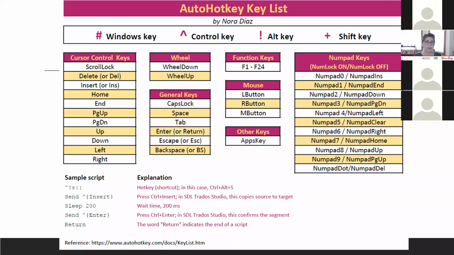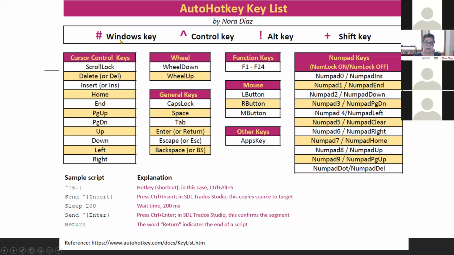But sometimes it's very difficult to read, especially for those of us who are not programmers, because the very basic information that we need is mixed in with more complex information that is only for programmers. So what I did was I went in and I made a list of the keys just to have them handy when I'm creating my scripts.